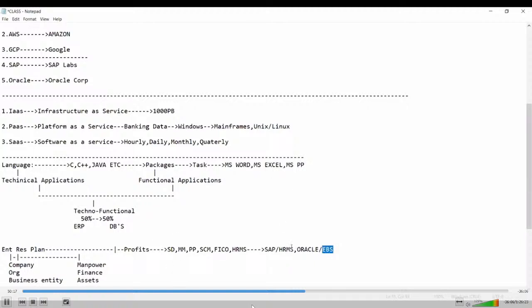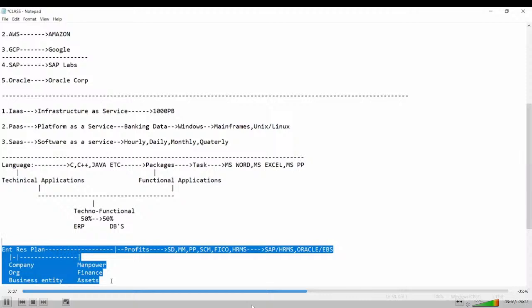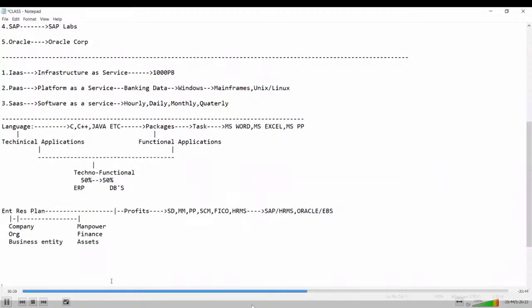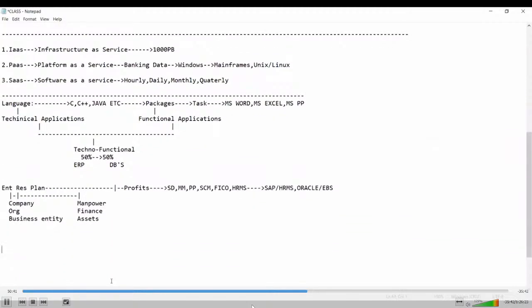Getting my point, guys? All of you getting my point? So this is the thing we have. SAP and Oracle are the software developed on the domains of the ERP, and this helps you to get the maximum outputs or the profits from the existing business. Okay, guys, clear all of you? Yes, all of you clear with this ERP now? Though this is not related to us, I've explained it just for the sake of knowledge.